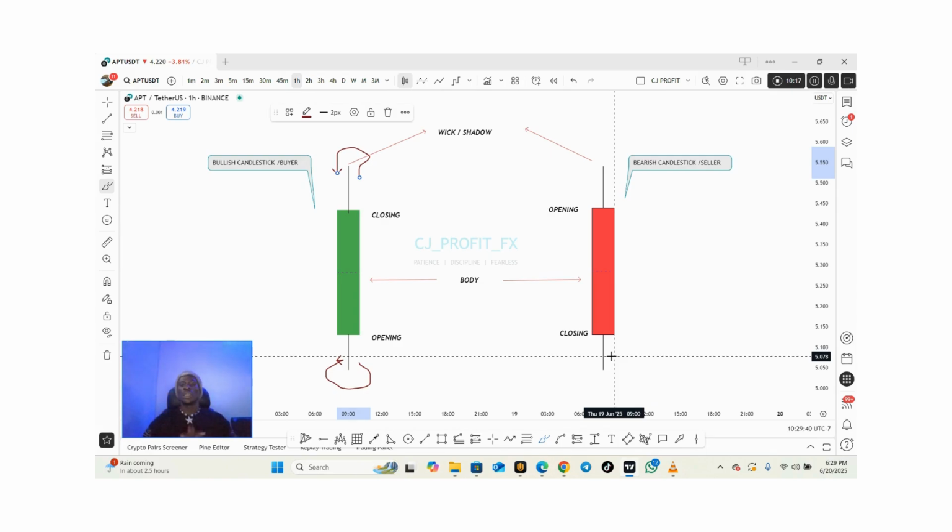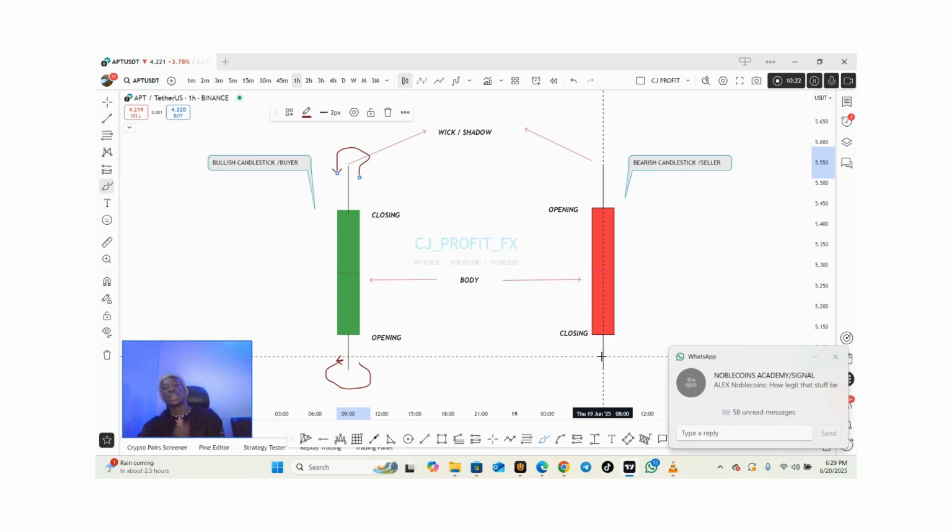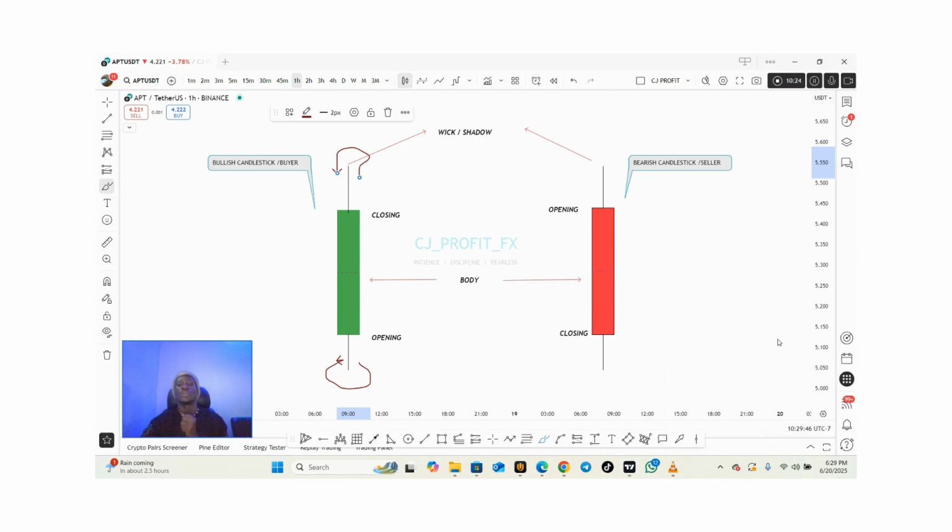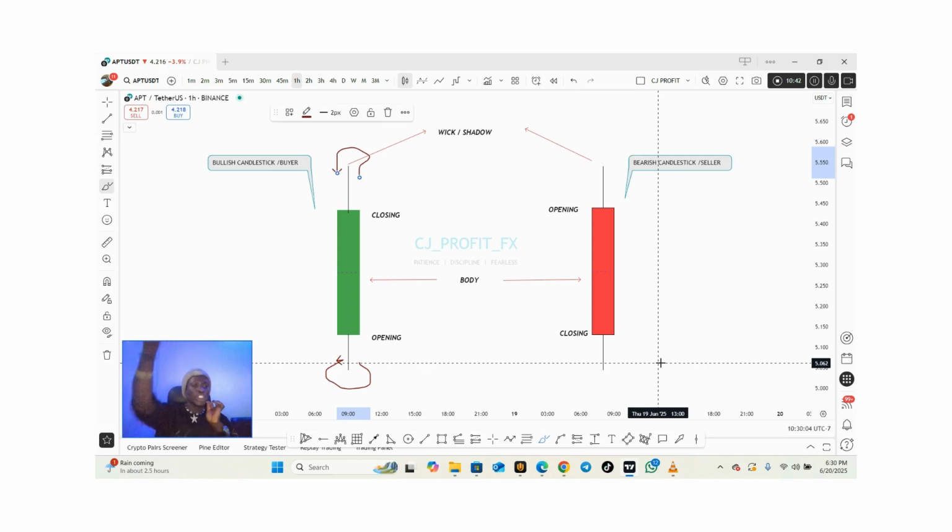So this is how to understand the candlesticks. Any candlestick that has wicks is telling you that the price of this asset previously touched this area. Remember, candlestick tells a story of how the buyers and the sellers reacted in the market. Price of any asset may be $1. From $1 it pushes up to $5. From $5 it pushes down to $1. That $5 it touched, there will be a wick indicating that the price of this asset previously touched this level.